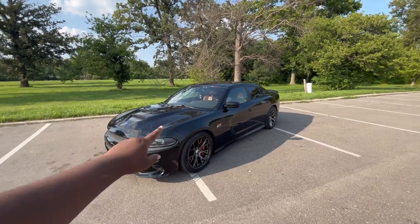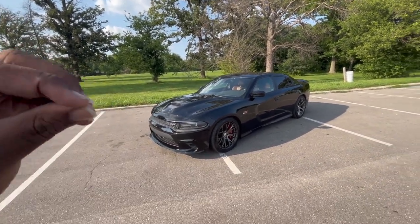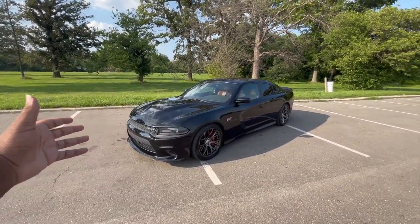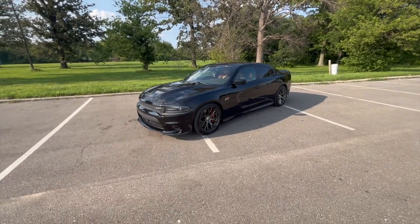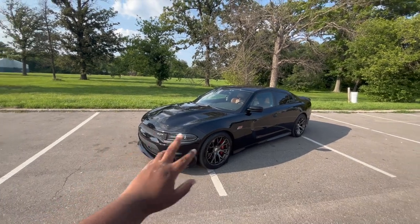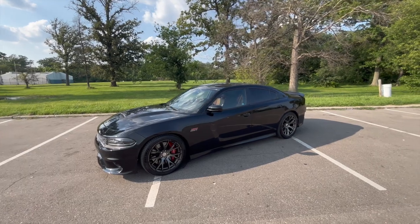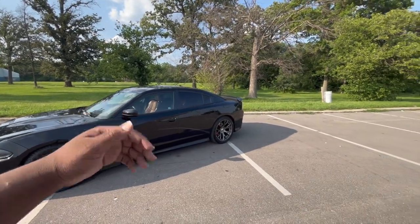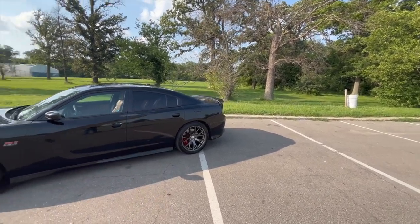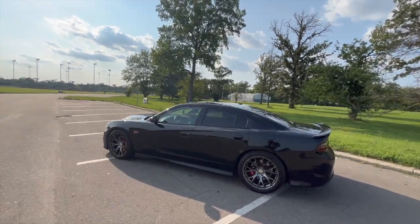You can just wipe your hand on it and it just smears right off. It's crazy. The wheels are two different colors with brake dust. And I have done everything I can do with this car, spraying stuff on there. But the brake dust just comes on the car and it's just terrible. You know what I'm saying? I'm not gonna sugarcoat none of that. The brake dust on these cars is terrible. So if you know anybody who keeps the brake dust off the car, please let me know. I don't know if I gotta go with a different brand of brakes or what, but let me know, because I'm tired of the brake dust. It's only been a month.